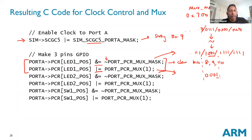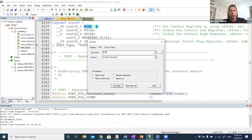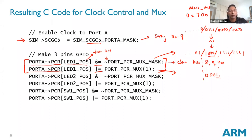Okay, and the important thing is, I have to make sure I use the correct pointer to the structure. So is port A pointing to the PCR register, and exactly which bit? This is which bit. Okay, so if you look back at the PCR configuration, I'll show you here as well. For each port you have 32 PCR registers, with each register for each pin. So that is why in the code you need to specify which bit you're talking about. In this case, I'm talking about the LED one bit. That means whichever pin I'm setting aside for LED one is now going to be configured as GPIO. Then I repeat the same thing for LED two and for all the other GPIO that I have.